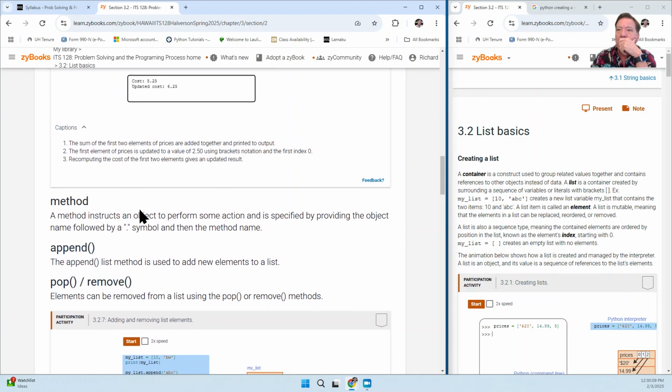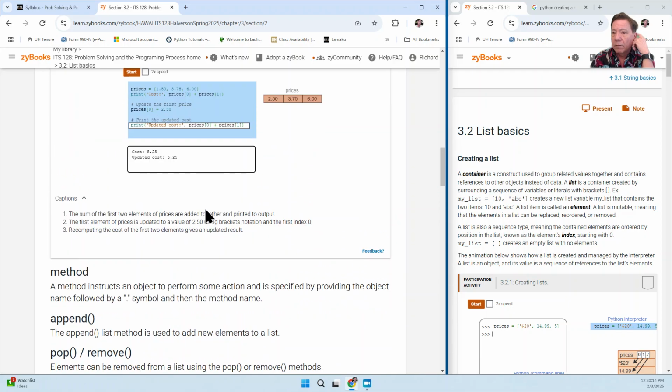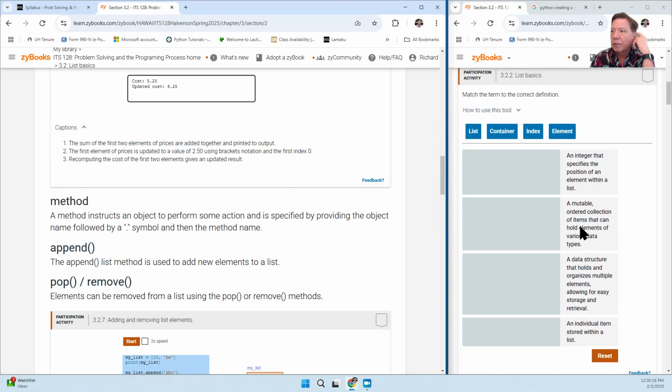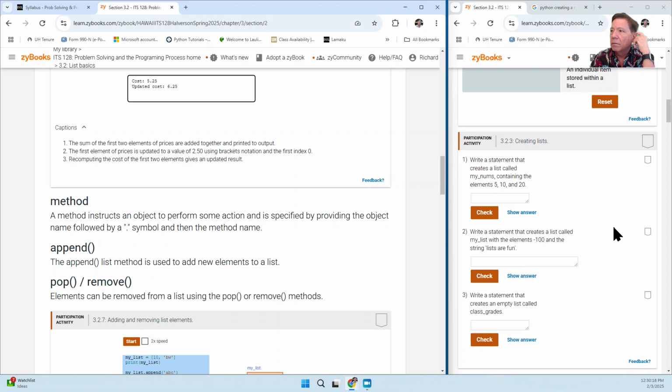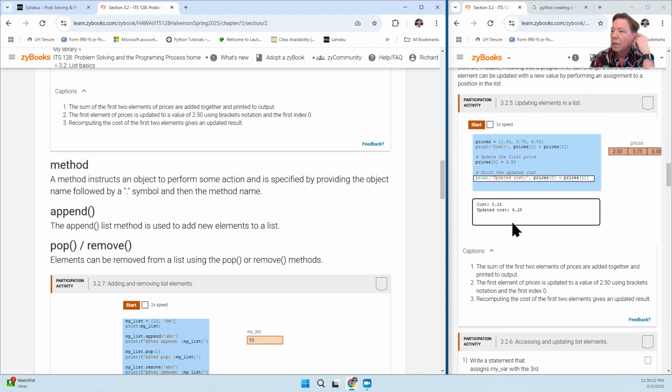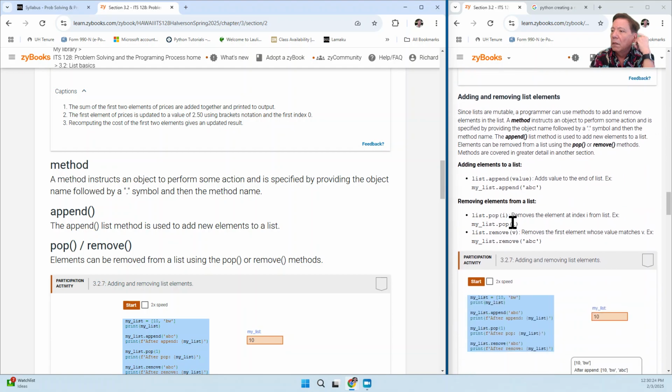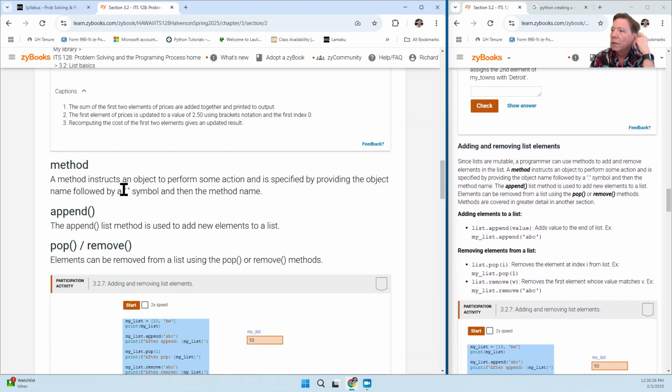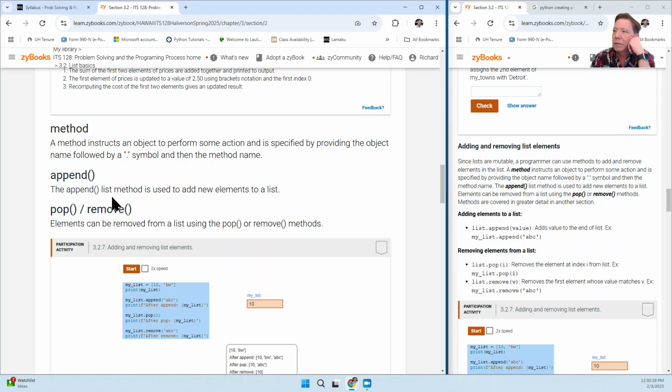And then there's some methods. Some of the list methods are append, and what that does is append a new element onto the list.